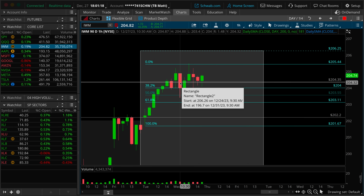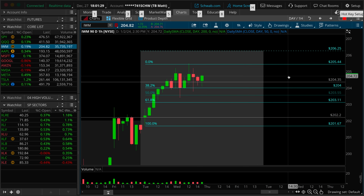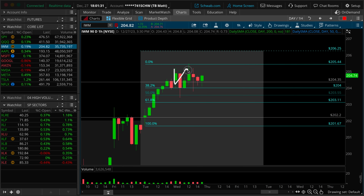Is that yesterday? No, I'm sorry. That's 10:30 this morning. The liquidation break was earlier in the session. There's your from high to not making a new lower low. And this is very mild into the Tuesday afternoon. My apologies, I'm all screwed up here on our IWM. But regardless, nice hold of the 38.2, classifying this as bull flag on the hourly. If we can get a swing up and over 205.44, you guys know the deal.